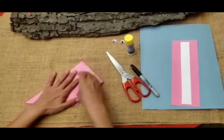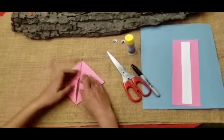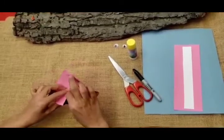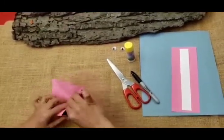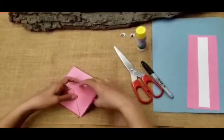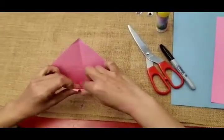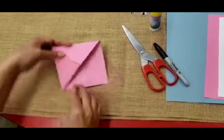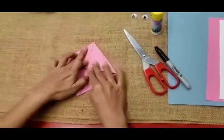And fold this down, and that side up, and the other side up, and that becomes a square. And we just put the other side in there. Just like that. Oh, there you go.